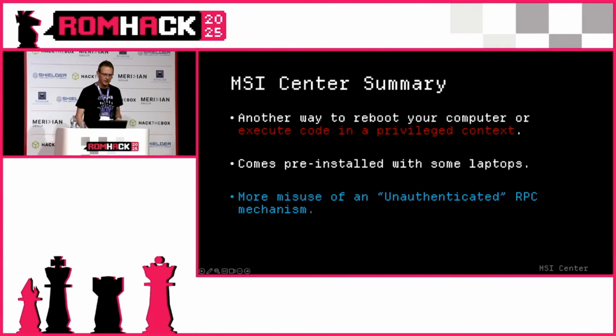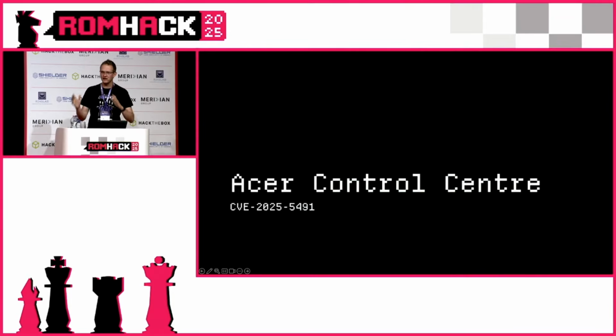Okay, so segue into what is my next target. We're sort of day 3, day 4 into this thing. I'm sort of having a bit of fun that these things are like whack-a-mole. It's not too hard to find these vulns. Who's the next one that I'm going to look at? And Acer Control Center is the next one. There are actually 2 bugs here that they decided to do one CVE. It's fine, but let's take a closer look at it.